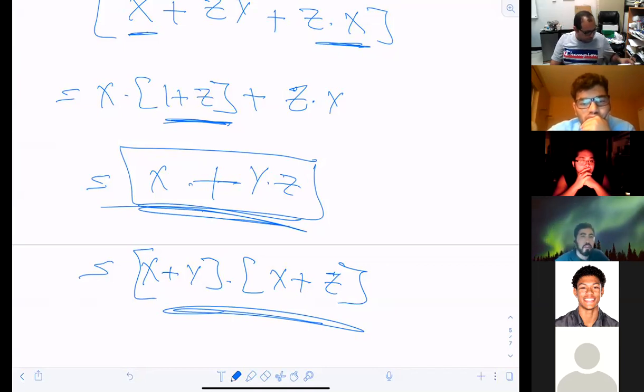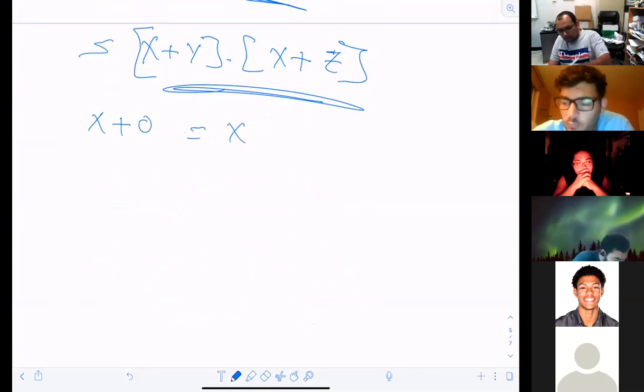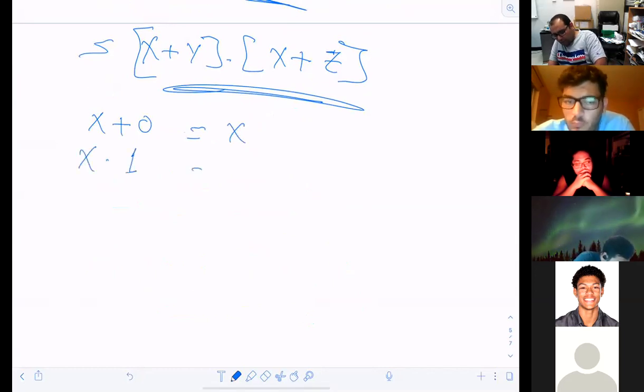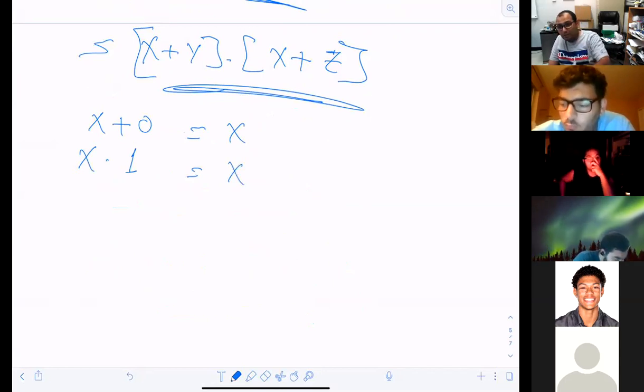Now, let me find you some more tricks. There is something called postulates and theorems under Boolean algebra. Quickly we can learn. And we already mentioned that, right? Like x ORed with 0 is equal to x, for instance. X ended with 1 is x. For instance, look at this one, which is fun.